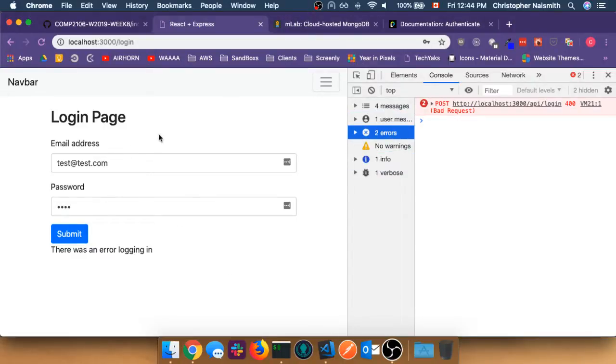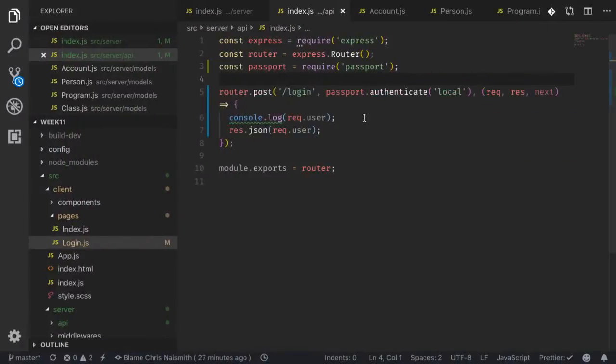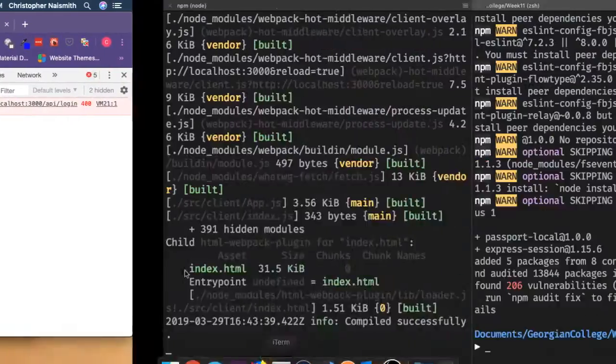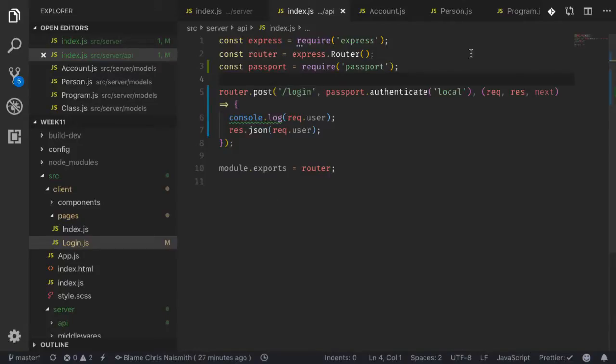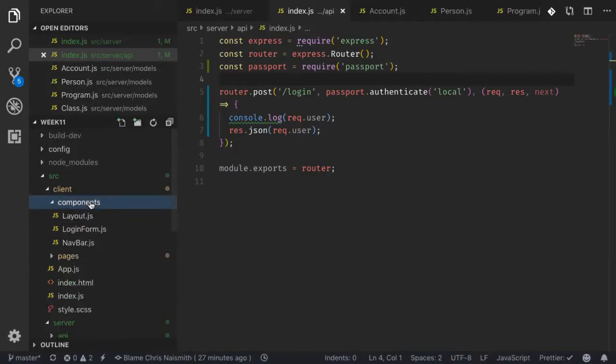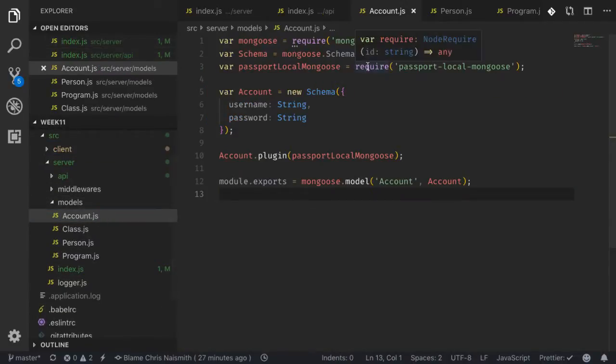So let's check. Maybe we use password. Nope. Okay. Nothing there. Cool. So we don't need the client open right now. We have our account with passport local mongoose.